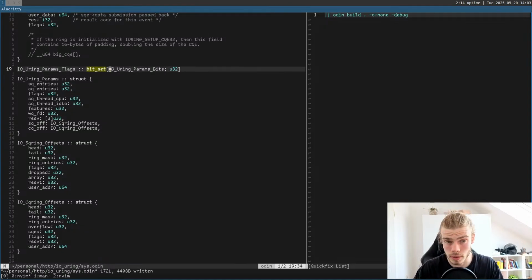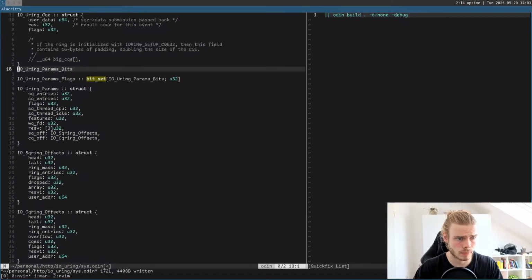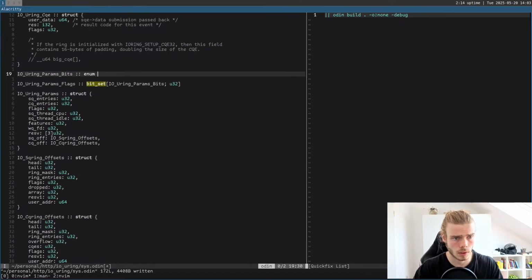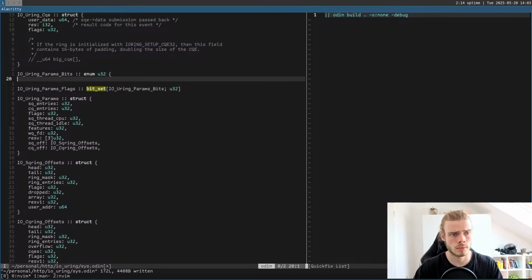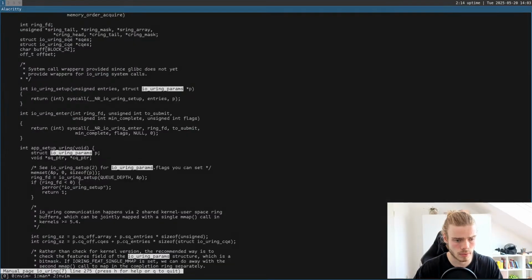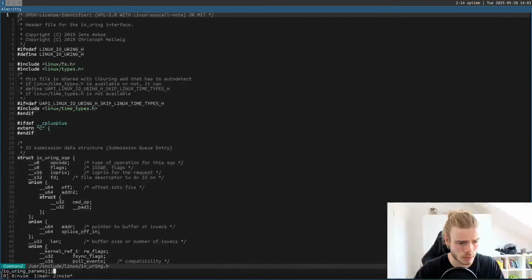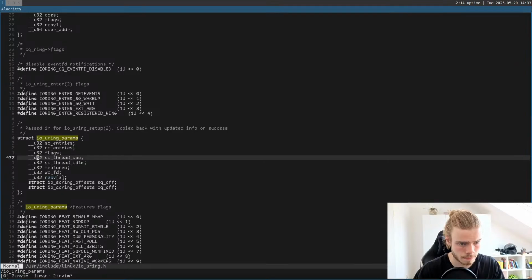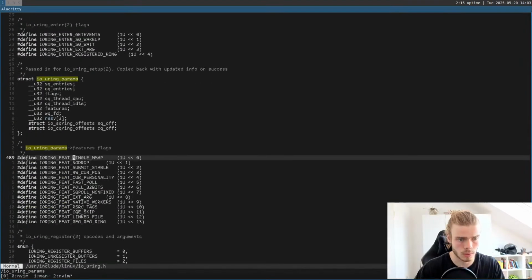Yank to the semicolon, enum U32. Let's see. This is what we want.